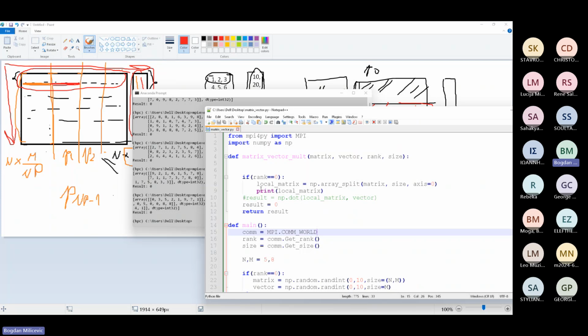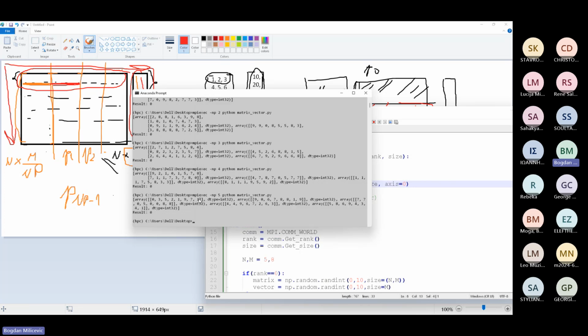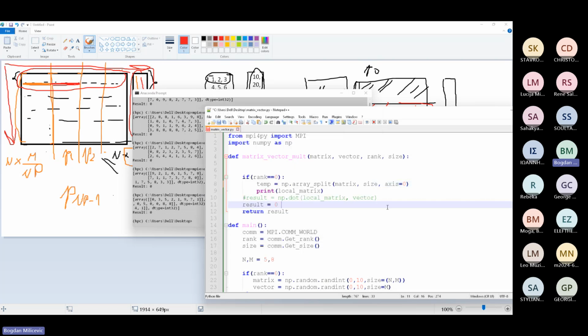Okay, so the next thing that we should do is scatter. Let's put this in a temporary variable. I'll call it temp. So this temp actually contains many matrices. The zeroth matrix should go to process 0, the first matrix to process 1, the second matrix to process 2, and so on.